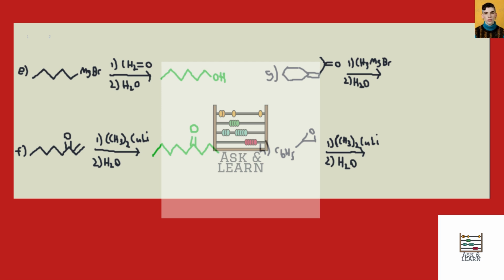For G, G is just another typical Grignard reagent. So it's going to take place at the ketone in this molecule. Nothing else about the molecule, including that alkene, is going to be affected by the reaction with this Grignard. So there's the alkene still intact, as I said. And then here's the rest of our molecule. So our ketone has been reduced to an alcohol, and we've added a methyl group here. Let me move that down a little bit just so that it's easy to see. There we go. Okay, yeah, so we've added a methyl group, and our ketone is now an alcohol. Okay, and so that's G.